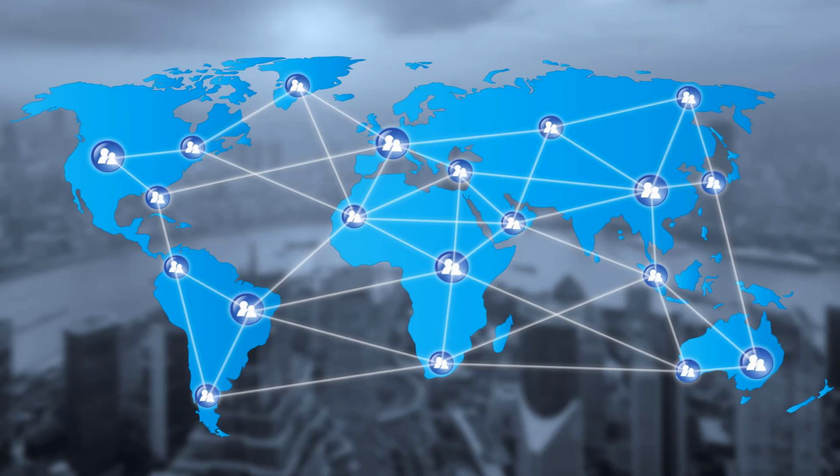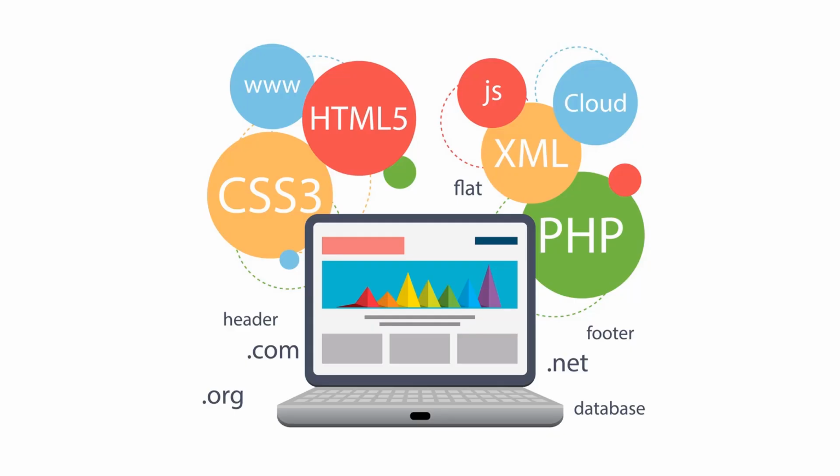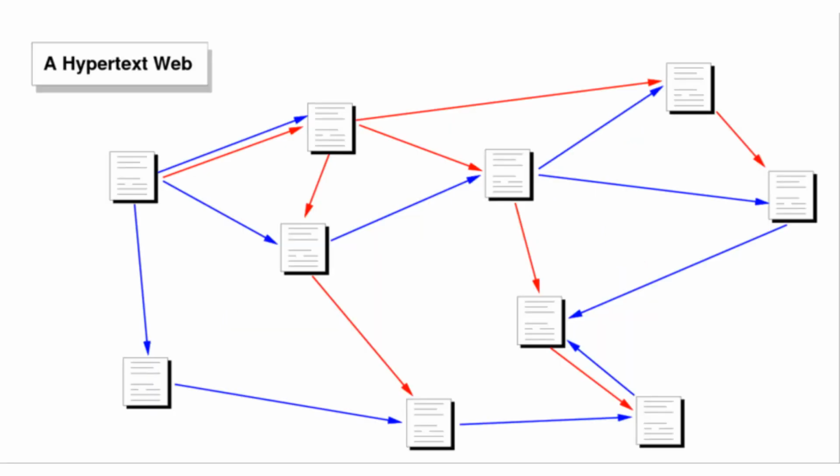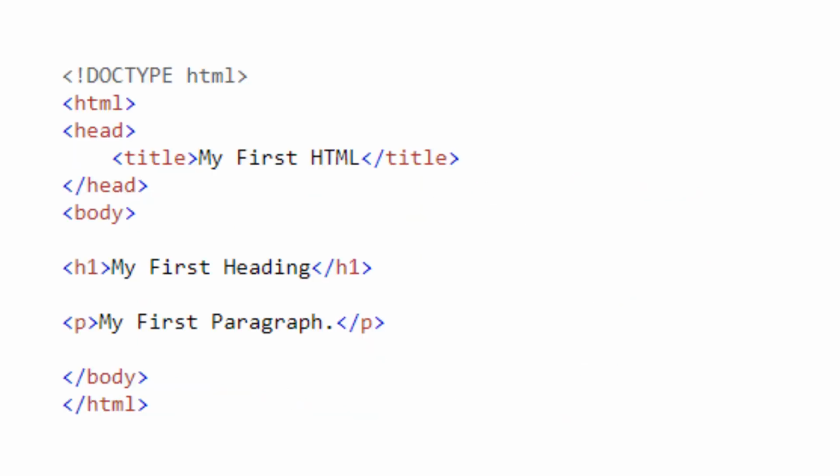Now let's talk about web pages and websites. A web page is a document that holds hypertext contents and that can be displayed in a web browser. A web page is commonly written following the rules of HTML that contains text, graphics, as well as hyperlinks to other web pages and other different types of files.